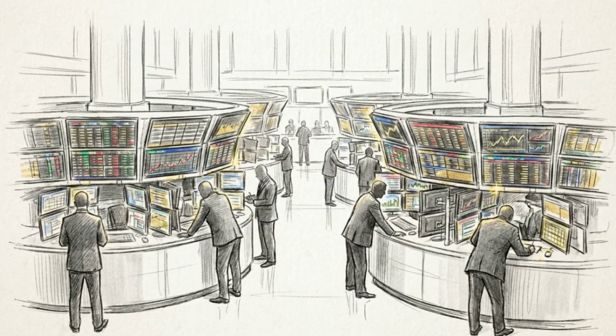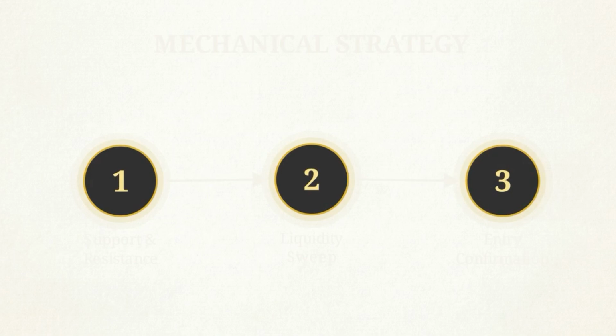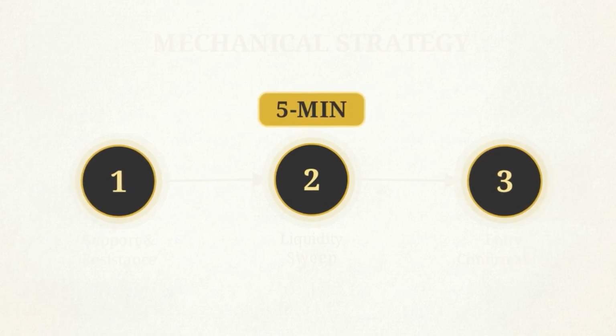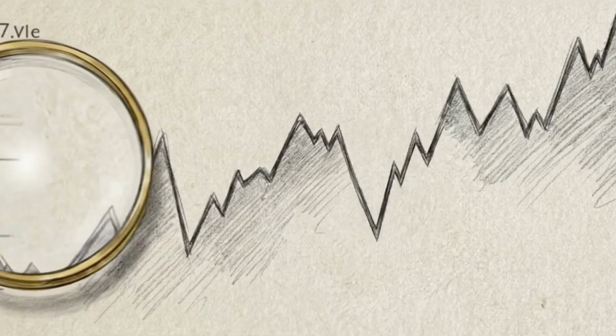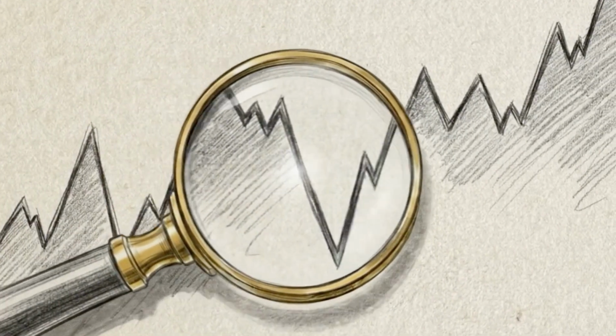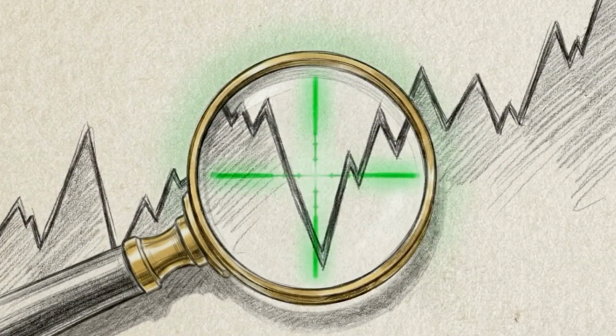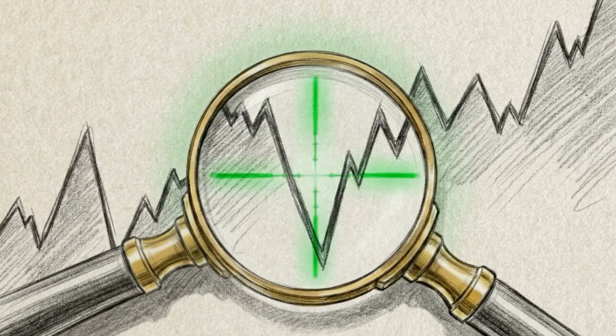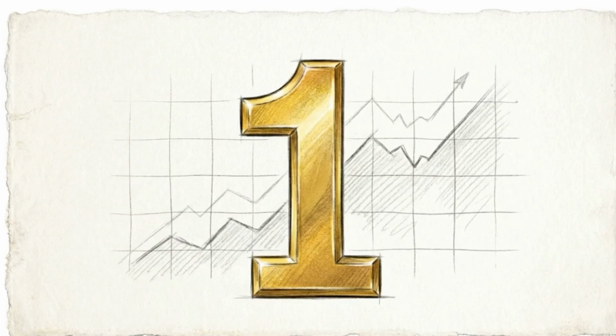This specific pattern is not a streak of bad luck. Large financial institutions actively manipulate the market to engineer these exact scenarios. To counter this, we use a mechanical 3-step strategy optimized specifically for the 5-minute gold chart. By learning to identify the footprints of institutional manipulation, you can use the traps they set for other traders as your precise entry signals. Step 1 starts with setting up your workspace.